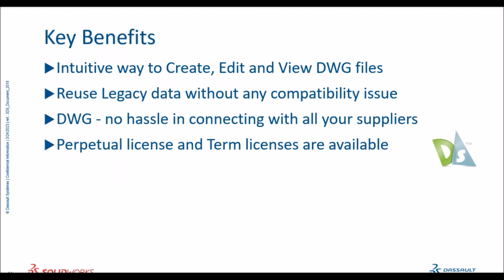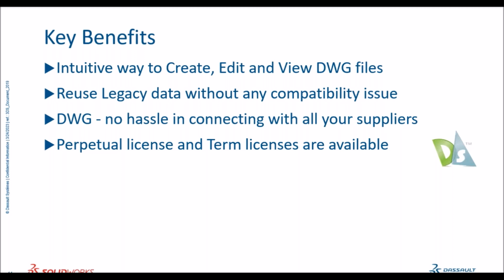First is an intuitive way to create, edit and view DWG files. There is no version gap, or you can say you can use your existing drawings as well. The previous CAD software drawings in DWG format, you can easily open those files in DraftSight itself. You can make edit operations, you can save those entities, and you can share your DWGs to your clients or vendors, so they can easily access and use those entities for further operations.